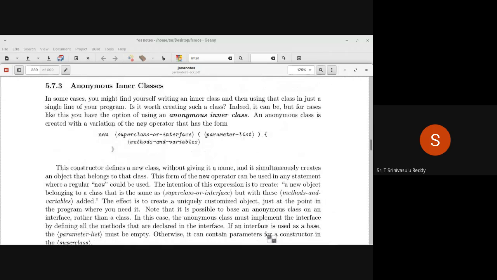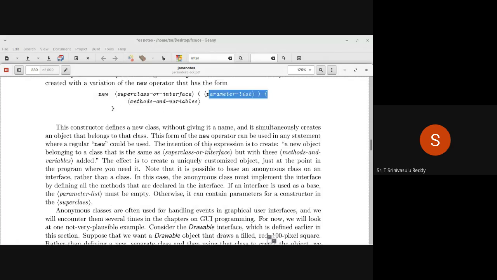And sometimes, on the fly, you can also create objects of these interfaces, right? By using this particular technique, something called new. On the fly, you can create the objects of interfaces. How do you do that? By specifying new followed by superclass or interface. See here, you can directly specify the interface name here. New interface, and then bracket begins and bracket ends, curly brace begins. Implement the corresponding method here straight away, on the fly.